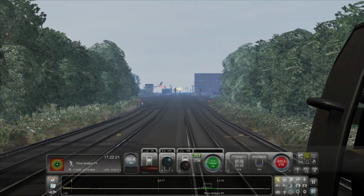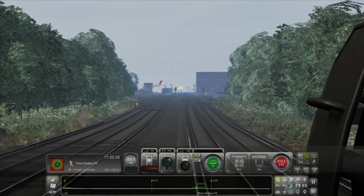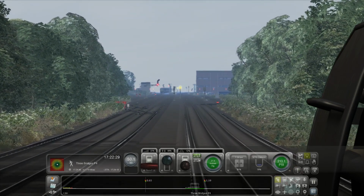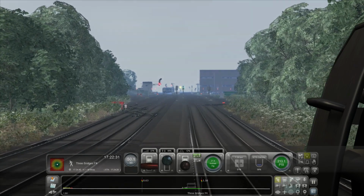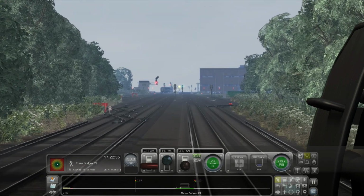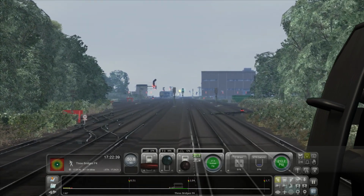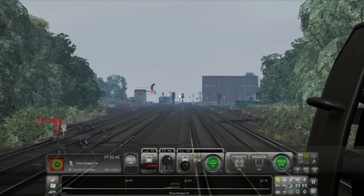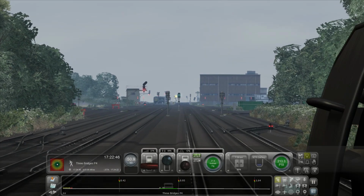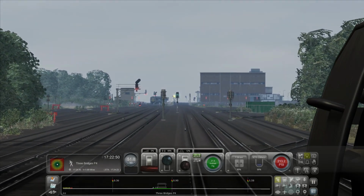All right, okay. Holding 50 miles an hour is pretty good. Right, now the time is starting to tick away, so we are going to be late at some point. Just got to be careful of that. Let's keep a bit of power on. Mile away. Okie dokie. That's about half the route done. It's just under half the route, because Gatwick Airport's the halfway point, thereabouts. And this is supposed to take just over an hour. So that's all right. Right, power down.